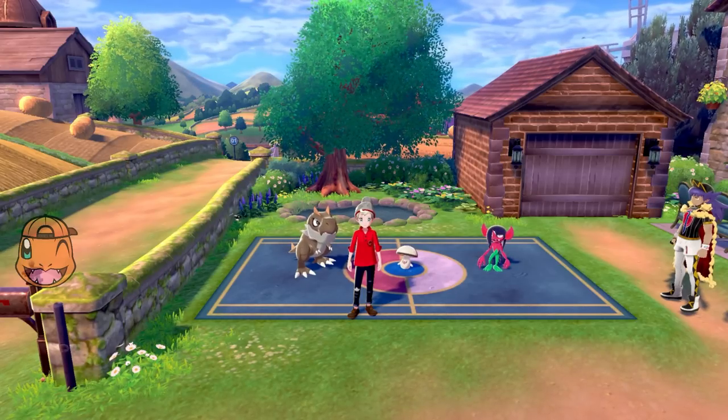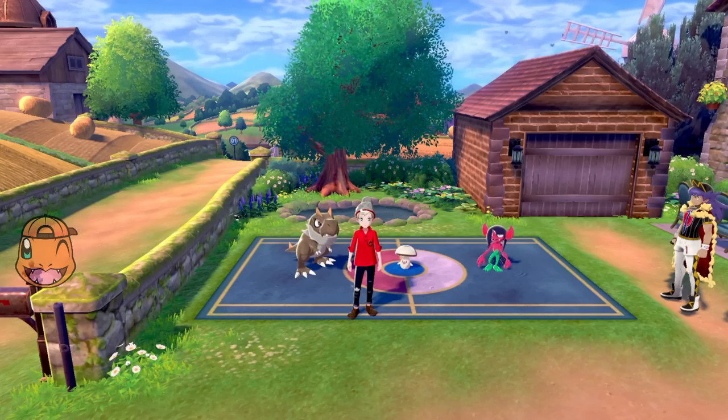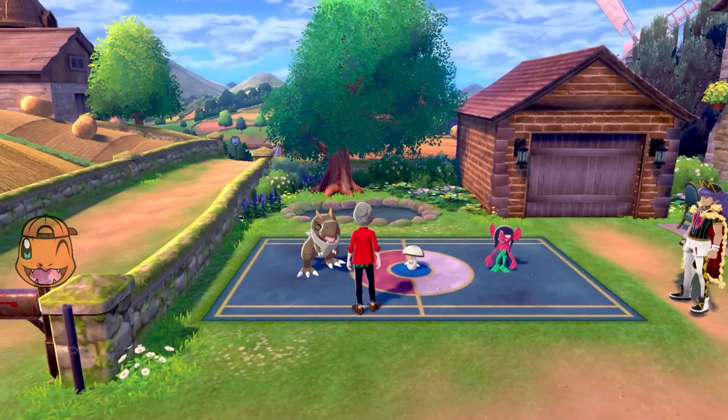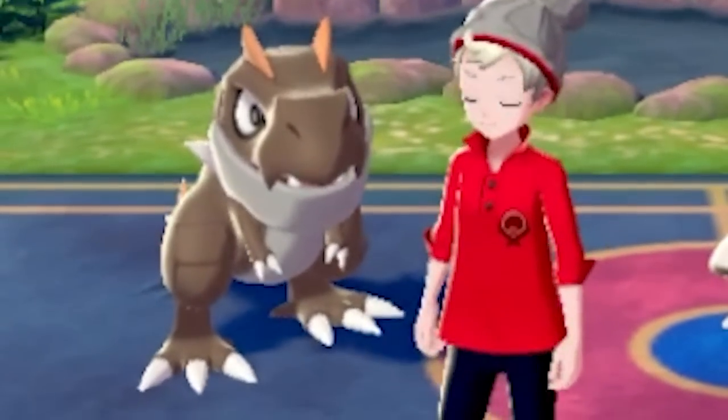You missed out on the Snoofler, the Morgrim. You missed out on the Sporenwort, the fungus, little baby. And then you got yourself a Tyrunt, buddy, which is going to be a Tyrantrum. That's a rock dragon.